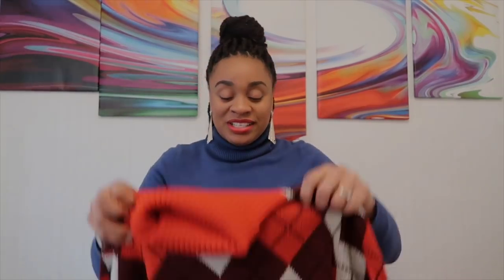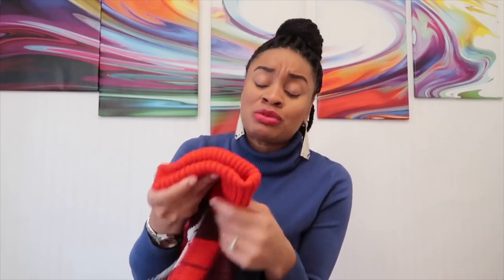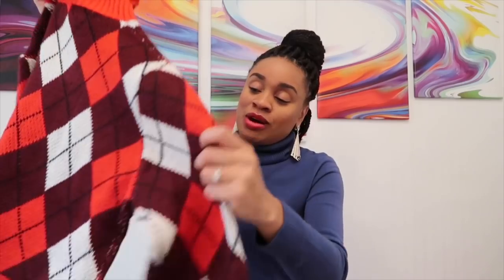But then again, styling this, I'm gonna use my midi skirt, it's a skater skirt. And you guys, it came out really nice. It's just that because it's chunky, when you tuck it in, this place just looks so bogus. But you see when I style it. I love the print. The texture was so snug. The neck, protection of life. It's just that it's now cropped. Imagine if this was a dress. It would just be perfect.